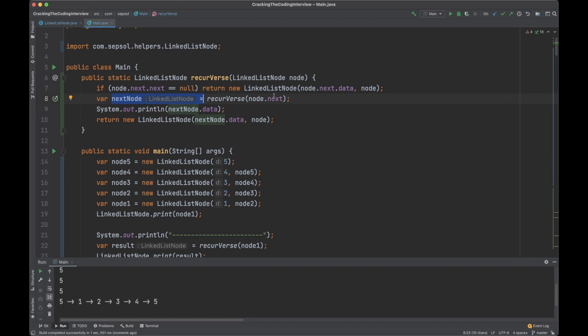Okay, so if we call it for the next node, oh, it's for when it resolves and it's moving back up.